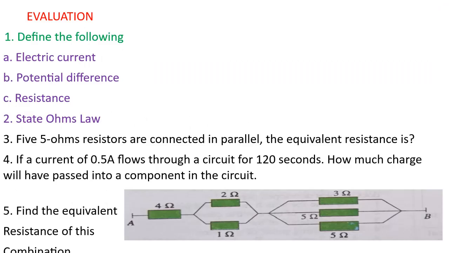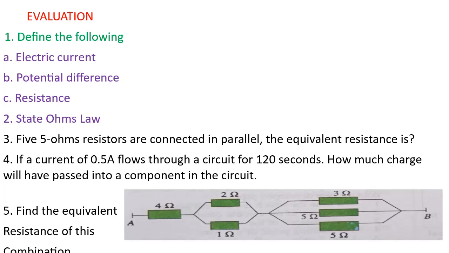Evaluation. I would like you to answer some of these questions to see how far you have assimilated the class for today, how far you have understood the class. Therefore, I'd like you to answer. The first question here is: define the following. A. Electrical current. B. Potential difference. C. Resistance. Number 2, I would like you to state Ohm's law.